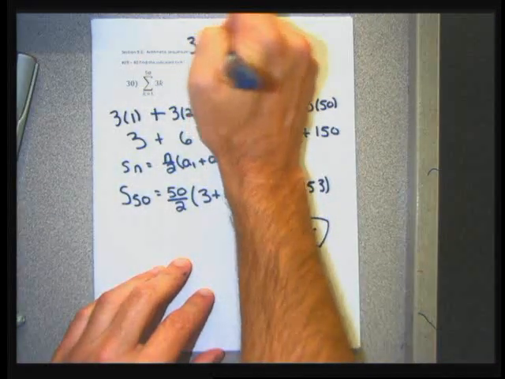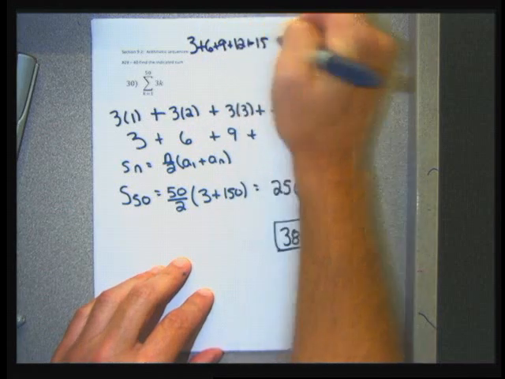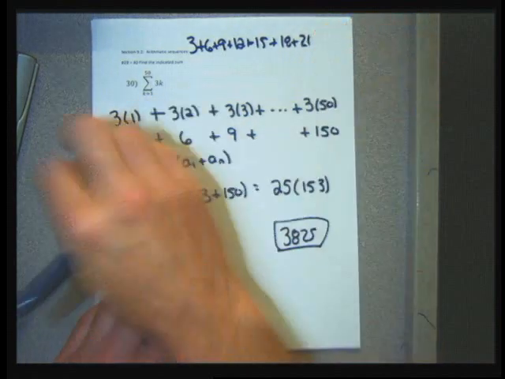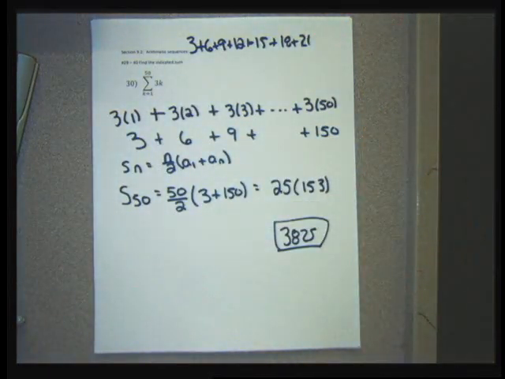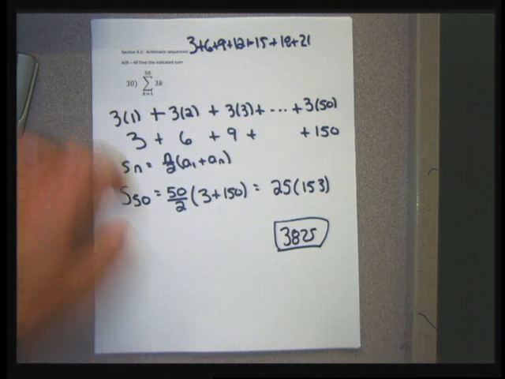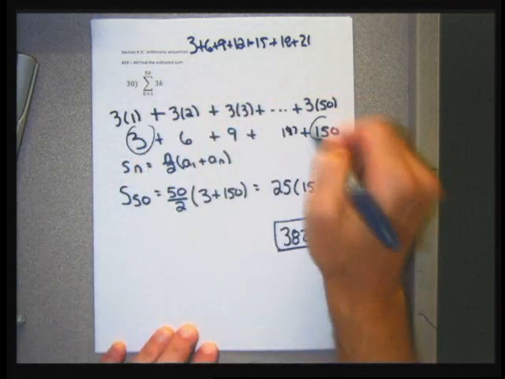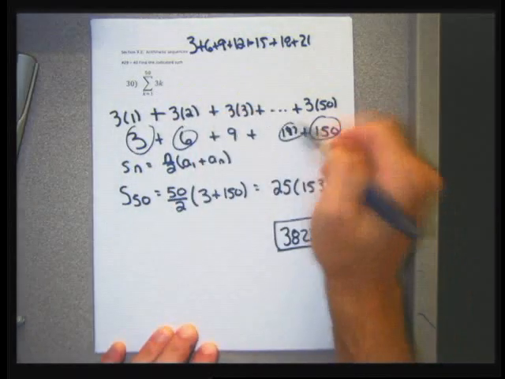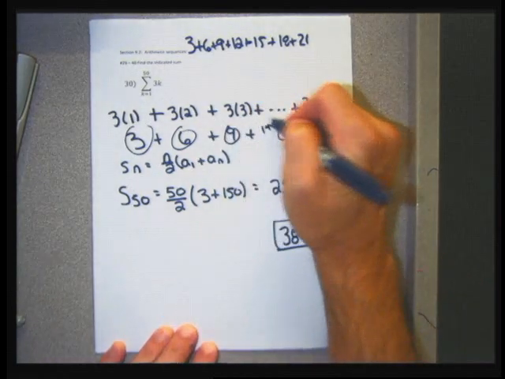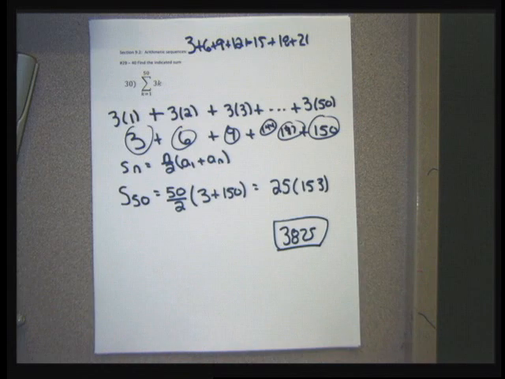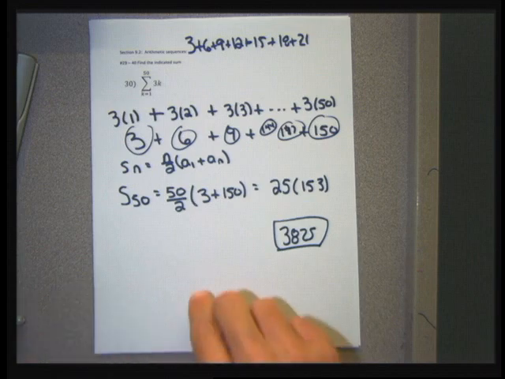So if you took the time to list out all 50 numbers and you wrote 3 plus 6 plus 9 plus 12 plus 15 plus 18 plus 21, all the way up to 150, you'd have 50 different numbers that need to be added. And if you added them properly, they'd add up to 3,825. To find the sum of an arithmetic sequence, you can bypass the adding and use the formula. That's because you can make pairs. The first pair, 3 and 150, is 153. 6 and 147 would be a 153. 9 and 144 would be a 153. There are 25 pairs that all add up to 153. I can get the sum of a long list of numbers if those numbers form an arithmetic sequence without actually doing the addition, which is really a nice thing.